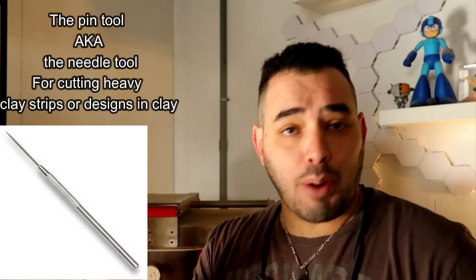Patience is the number one thing that can destroy this art form. Let's start out with the pin tool. Yes, it is called the pin tool — I know some of you have been calling it the pokey thingy. It's not called the pokey thingy. The pin tool is generally used for two things, especially for beginner potters.